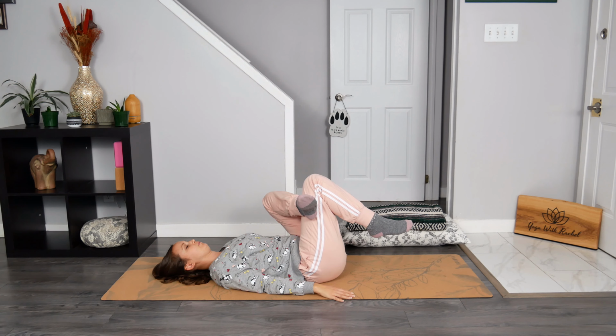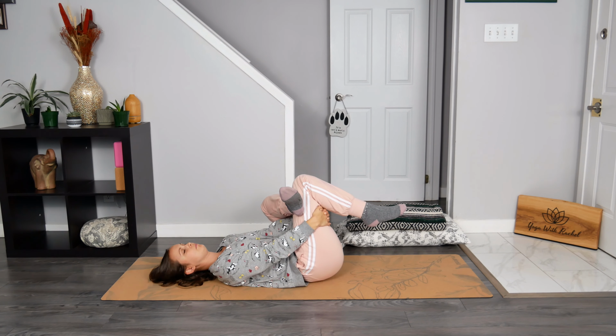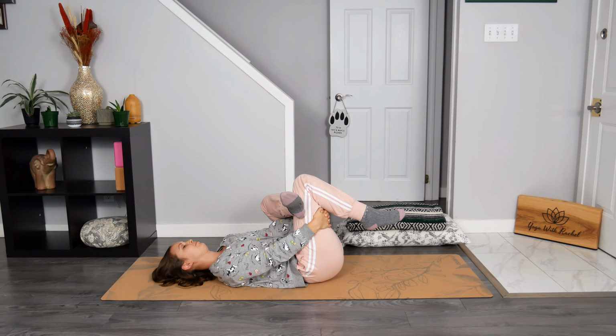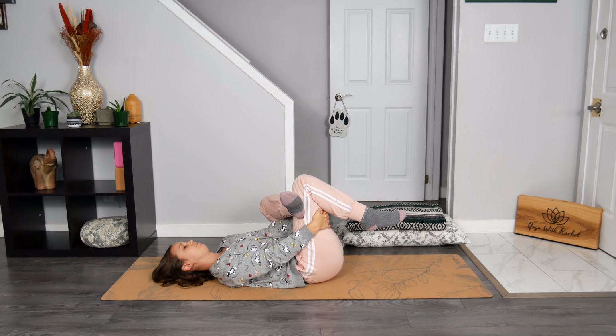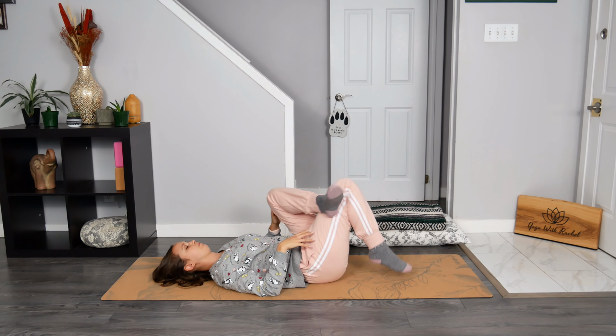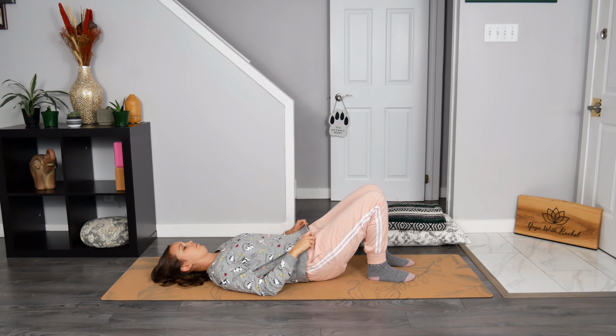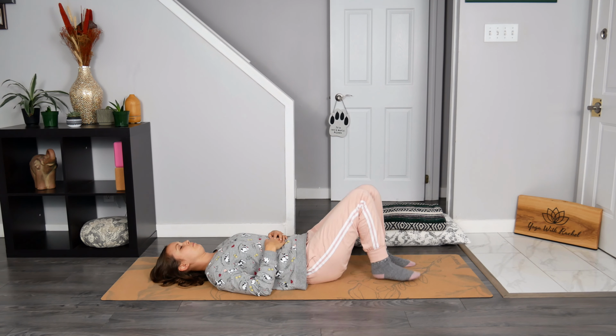Choose an option with your hands that would feel best for you here. Find a gentle sway and keep breathing deep, nourishing breath cycles. Beautiful. Release and lower both feet to your mat for a brief moment, taking note of how you feel. Now hug your knees in towards your chest.